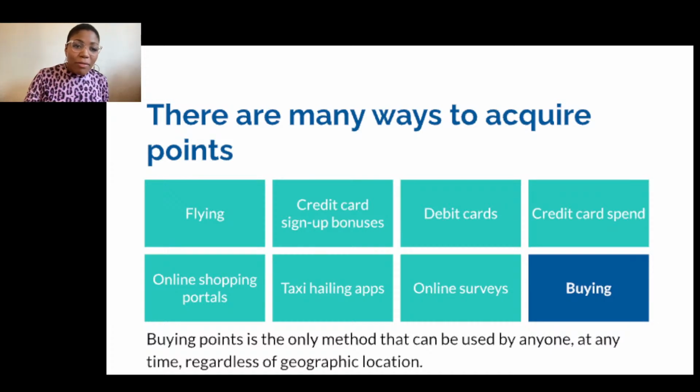Another method is credit card sign up bonuses. I've used this in the past, but if you're not based in the land of the free, like I'm not, you've got a limit to what you can do with this, because in most places there are not that many credit card options. And after you've opened up your credit cards in a certain order to maximize your sign up bonuses, you'll literally have to close down your credit cards and wait a period of time, usually 24 months, in order to start the process again. So there is a ceiling to what you can do with this.